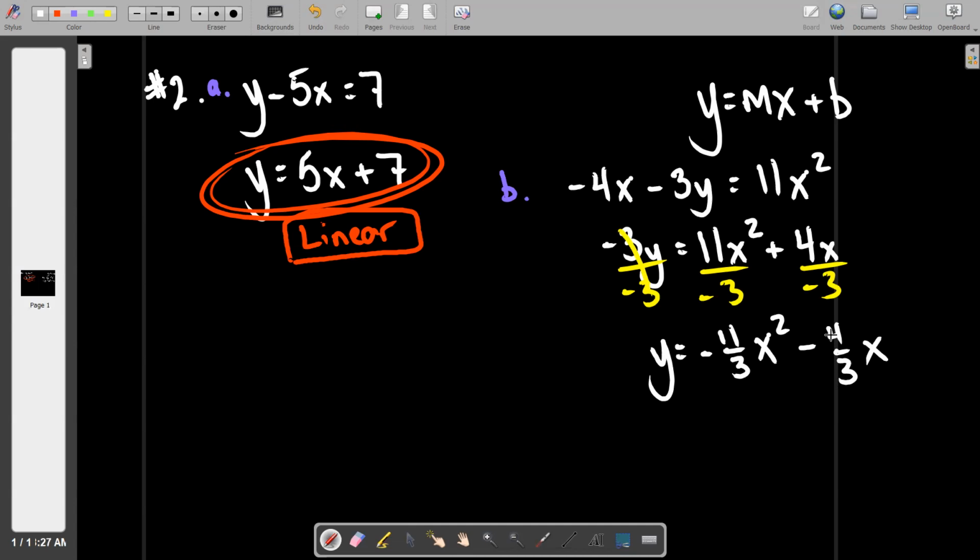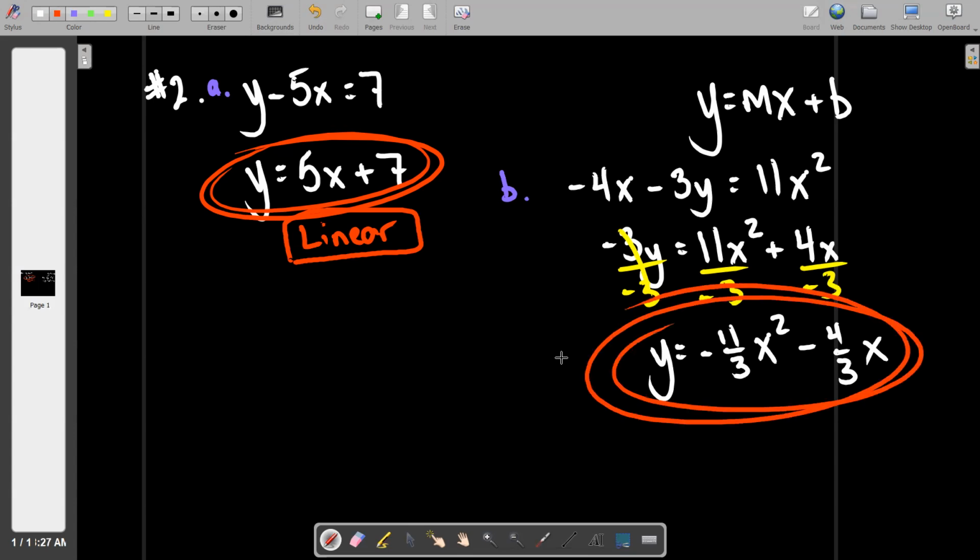I certainly don't mean to insult your intelligence with this question, but I would be remiss if I didn't ask, does this fit the mold? Therefore, it is not a linear function. This is actually what we would call a quadratic function, and we'll talk more about those in a couple of months when we get to that unit in Algebra 1. We talk a lot about quadratics in Algebra 2, but also a decent amount in Algebra 1. When it's got x squared, it makes a different shape. It's a curvy shape called a parabola.